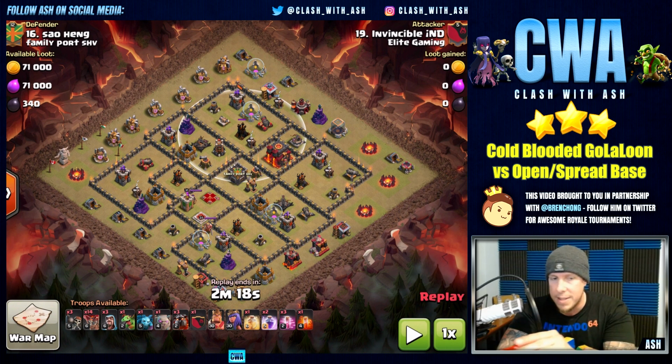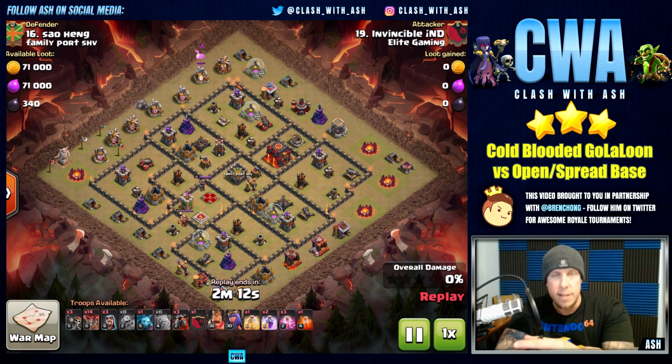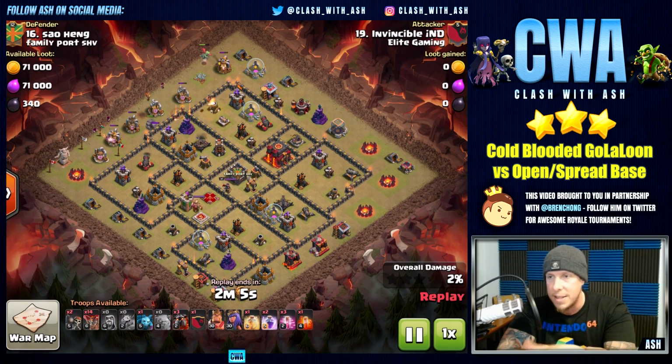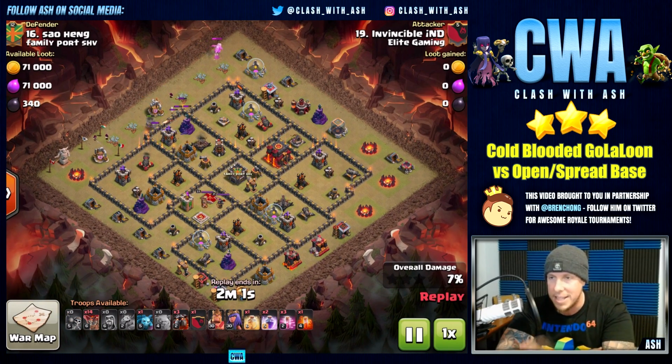You can see the air defenses are all symmetrical, and that makes for easy pathing for the attacker. Also, you can see there is an expo over there, a brand new expo, so we're going to have to deal with 3 expos set to air, which isn't that big of a deal as much as you'd think it would be. Expos definitely aren't your number one priority when you're talking about defenses in a LaLoon raid. So let's see how Invincible tackles this base.